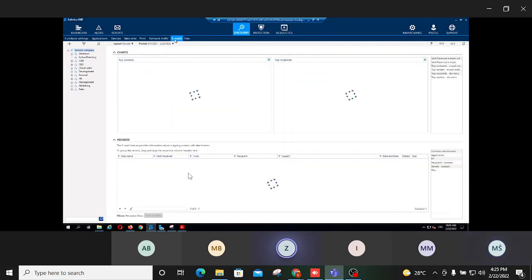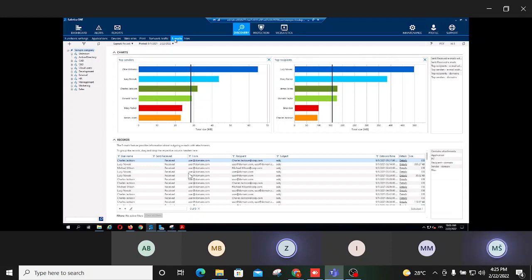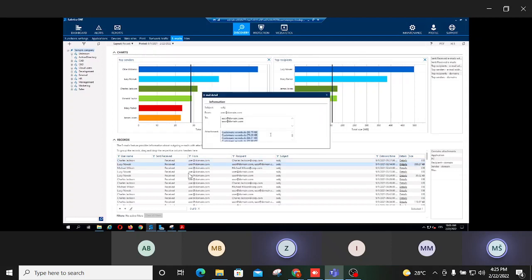In the email section, you will find details about emails sent by the users with attachments. So you can see information about the specific user, which sent the email from what email address to the recipient. You can see the email address of the recipient also, and you can see the subject name, date and time of that email, of course, and some details about the attachments.